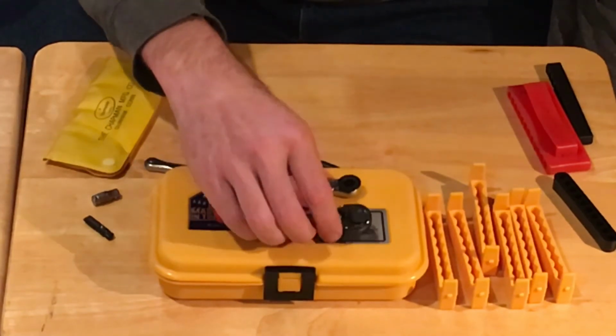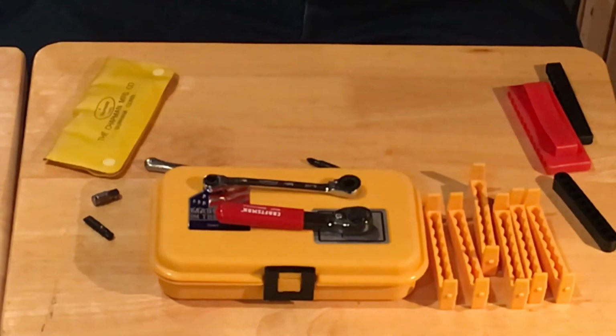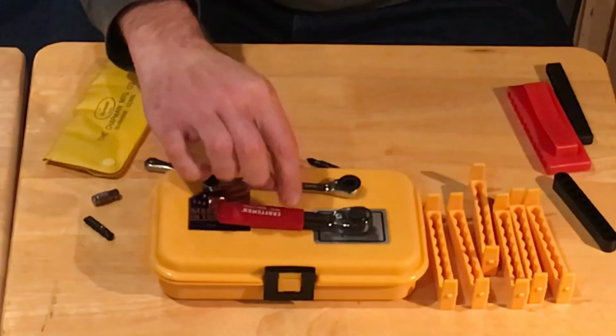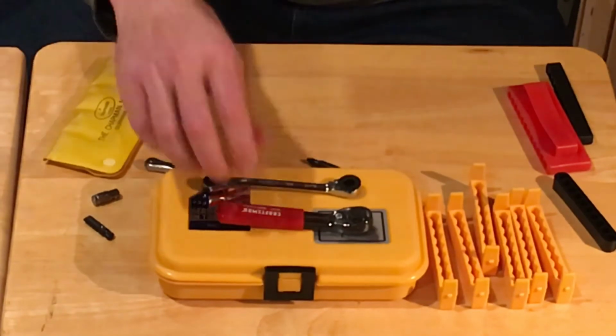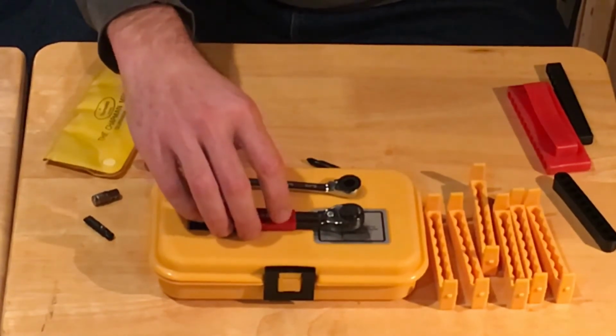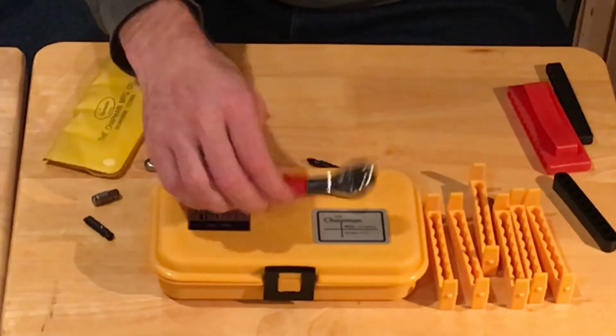And VIM also makes the Craftsman, if you can't find it, because I'm not sure that Sears Craftsman, now it's Stanley, so who knows, renewed the contract with VIM Tools for this. But you can still get it branded VIM Tools on their website. I'll include links to all the stuff I'm talking about in the video description. But you can still get this ratchet from VIM Tools directly on their website. But you're gonna pay for it. It's over $20, I think, just for one ratchet.